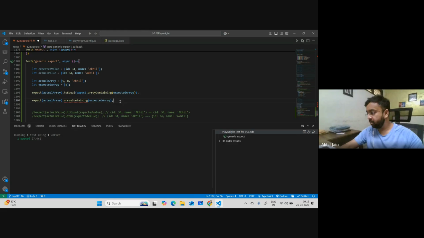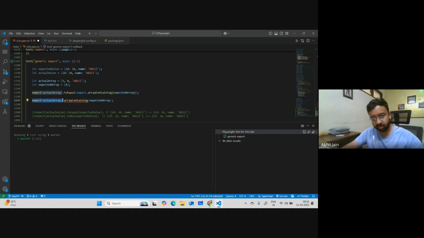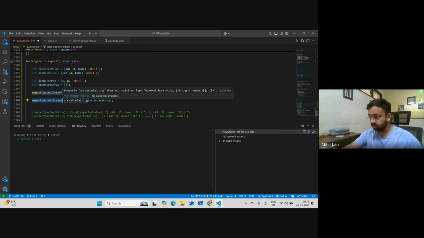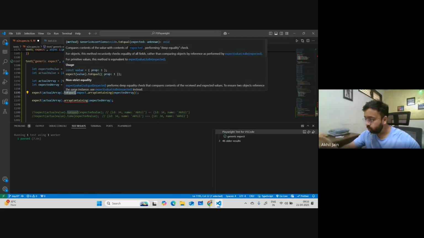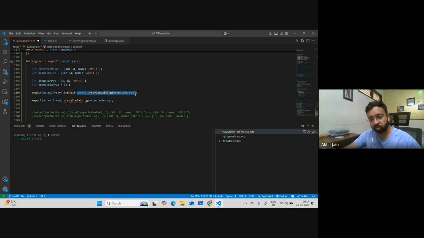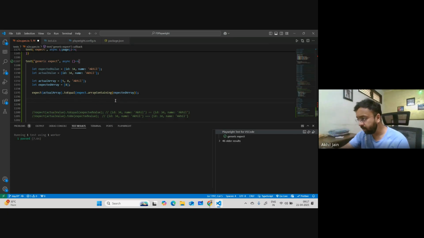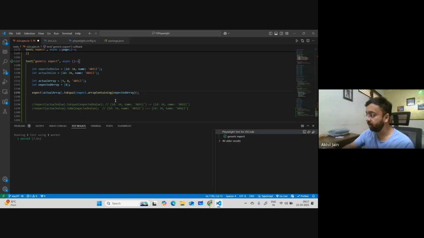Again, the reason for this is that these methods are not available directly on the class through an instance of the class. They are available through that static thing. So the way to use them is you have to use toEqual, which means you do not want to do the strict check, you just want to compare the values. So inside this, you will have to use something like this. You can try to understand how to write this, or you can just consider it as a rule that this is how things have to be done.